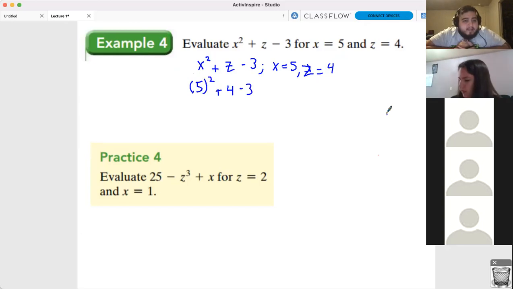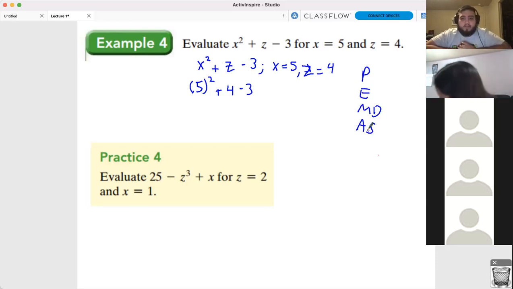Now I'm not going to write PEMDAS because you should have it in your notes, or if you're not comfortable with how to simplify, you should be writing PEMDAS to the side. Oh, and I just started writing it. Peer pressured. But anyways, you do as you wish. This is your learning. Are there any parentheses that we can simplify the inside? No. And then E, are there any exponents we can evaluate?